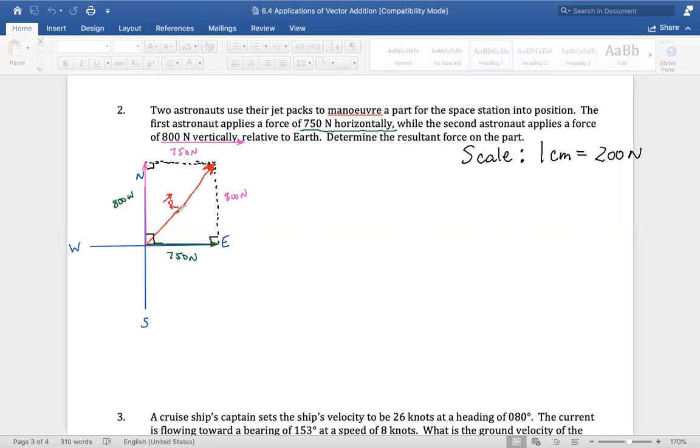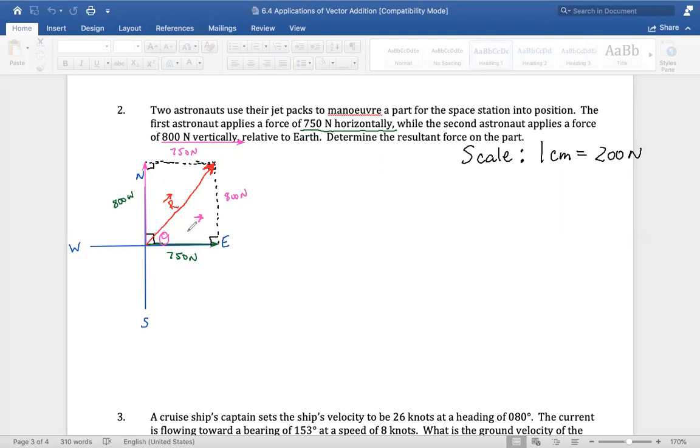So again, to figure out my resultant vector, I will have my angle theta here, and I will use that triangle. You get to choose which triangle. I'm just choosing the bottom triangle. You'll see when we get into chapter 7, the rule is that we always have to start from the horizontal and go counterclockwise. For chapter 6 here, you could have chosen this triangle as well. But to keep things consistent, flowing into chapter 7, I'm going to choose this triangle because that's what we'll be using in the future.